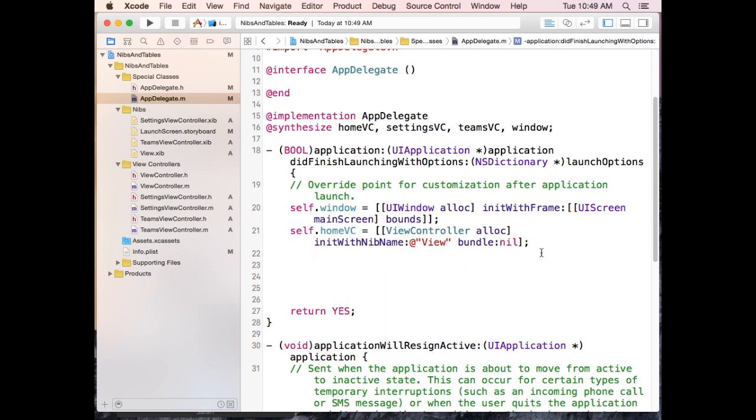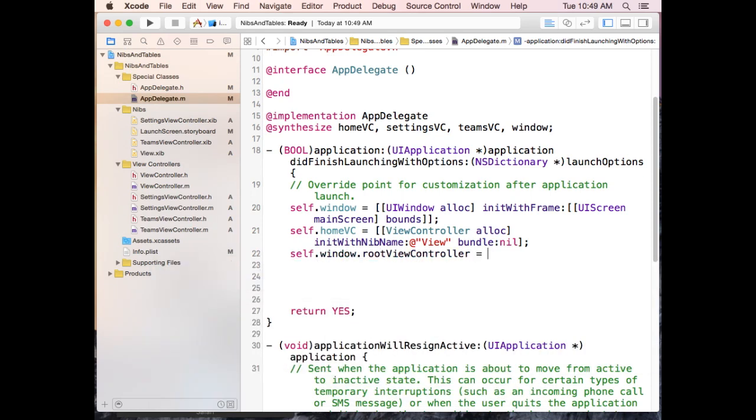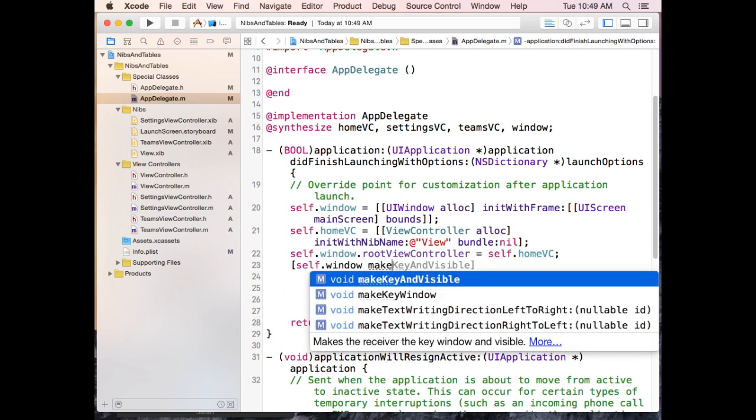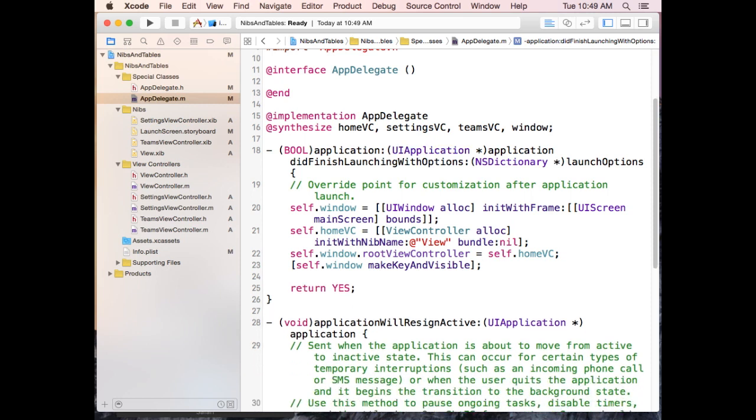Now there's just two more steps involved. So now we're going to set the view controller to be the home page that we just instantiated. So we're going to say self.window.rootViewController is equal to self.homeVC. So this is basically saying take this and set this as my home page. This will always be my home page. And then the last step is, as Picard would say, make it so. So we're going to say self.window makeKeyAndVisible. This line goes ahead and says, okay screen, go ahead and give yourself power and get this thing to display.